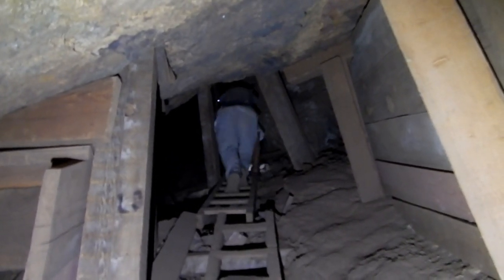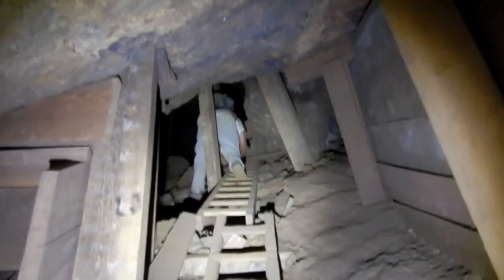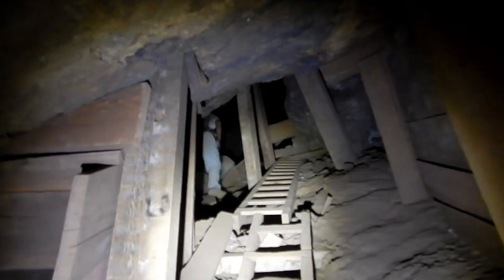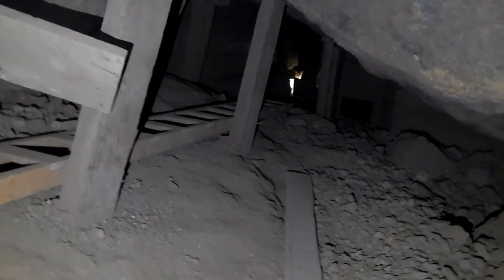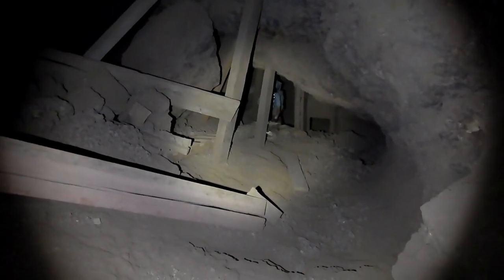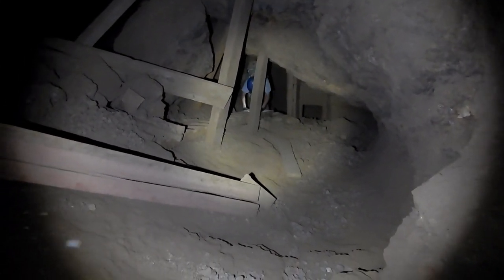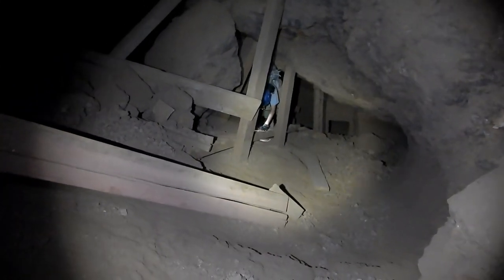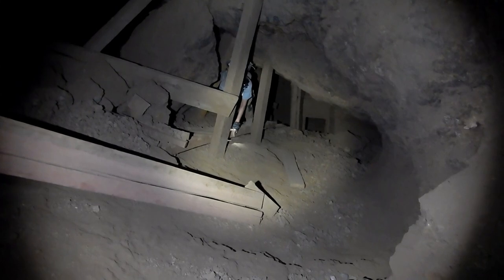There's a ladder — looks like it's going to go up to a stope. I was thinking it might be an interesting mineral-looking situation up here. The ladder's almost flat — well, compared to what you were just on. That's back off the ladder I just came up. It's in a stope. It works its way up to the left; I think I'll go a little higher. Here comes Julie. Kind of slippery around where that board is.